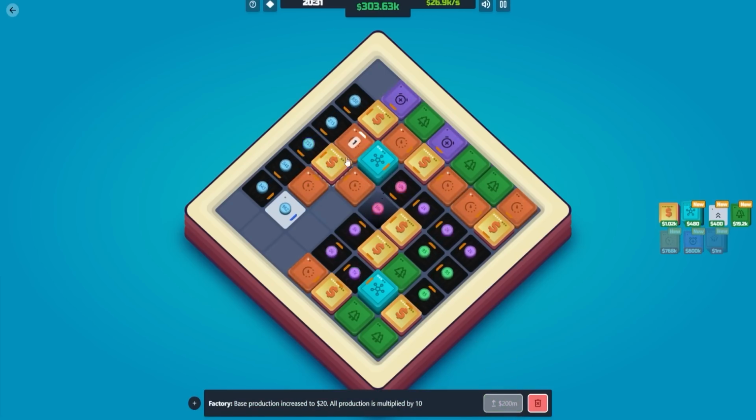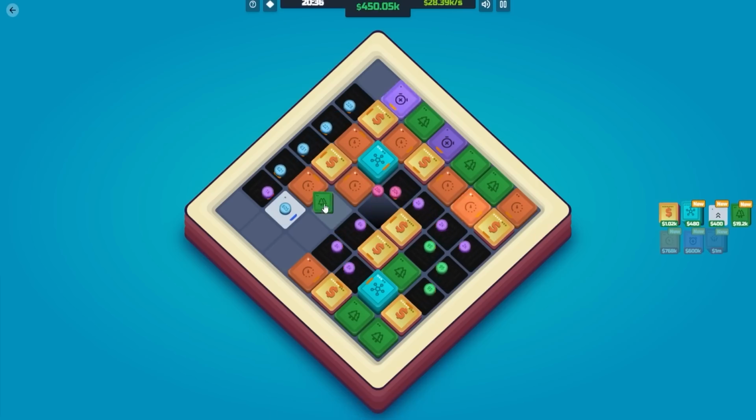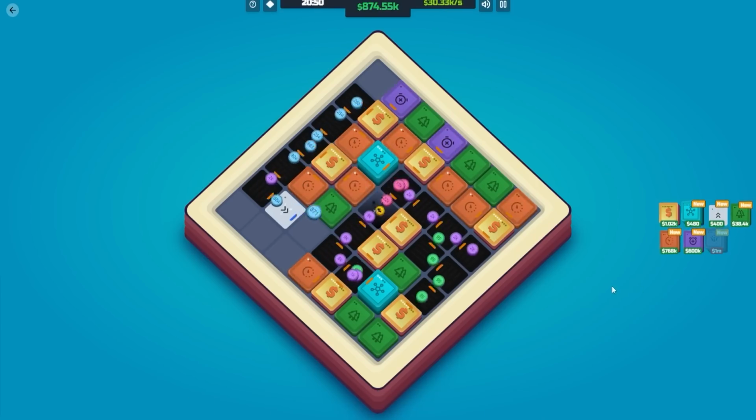We'll spend $400,000 on that. That's going to be worth it because that thing's going to go bananas after a while. We'll put a park beside it as well to increase its value. So up to about $30,000 a second. So we'll let this run for a minute while I ponder how to do this even better.